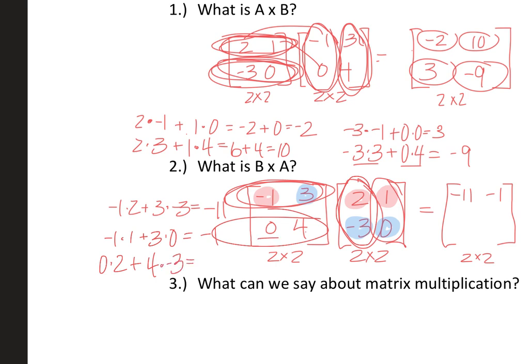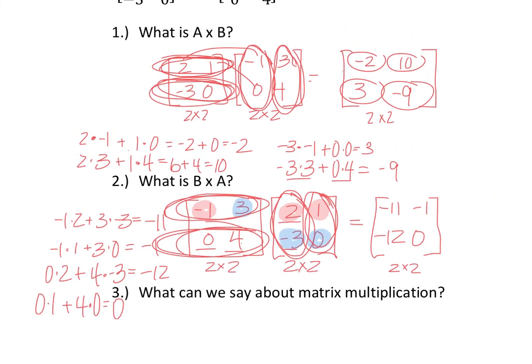Okay, so 0 times 2, 4, -3. And it looks like we're just going to get a -12 there. And then last number, we'll do 0 and 4 again because we're still in row 2. But this time we're over in the second column. And we'll do 0 times 1. And we'll do 4 times 0, which I think is all going to come out to 0 there. So there we go. There's our answer this time.